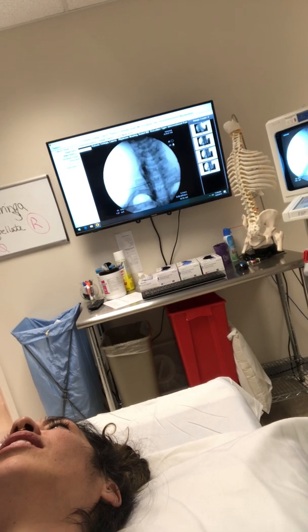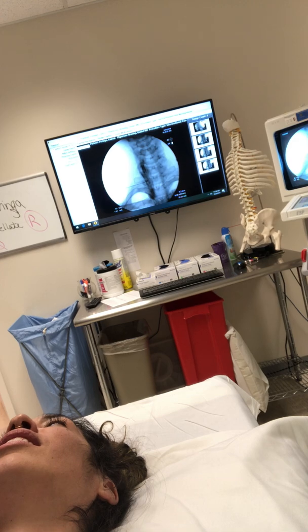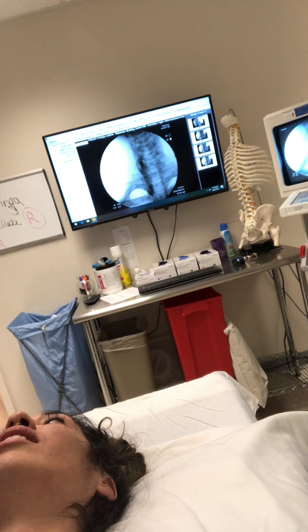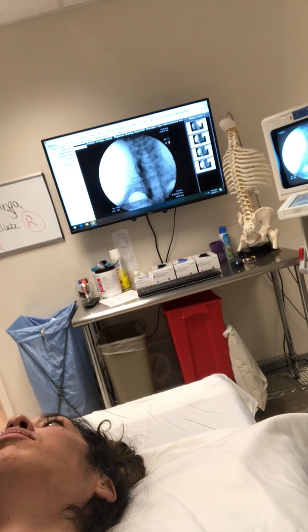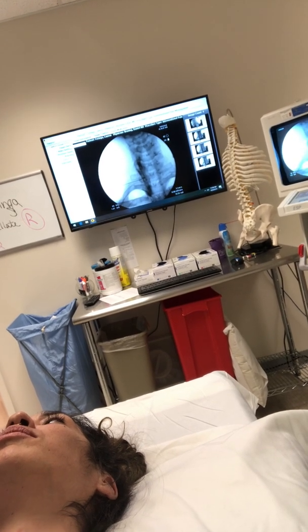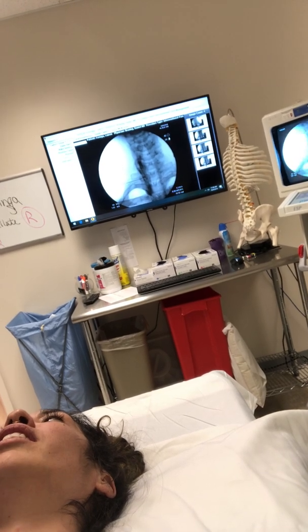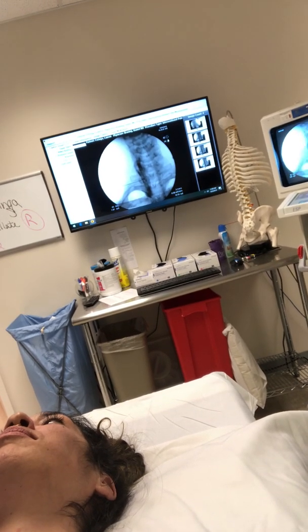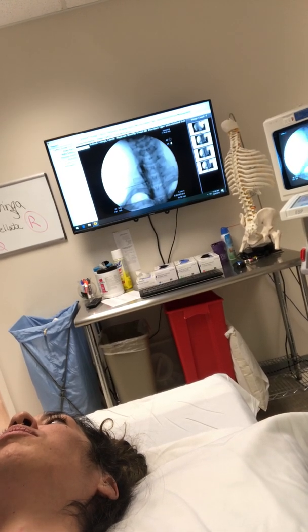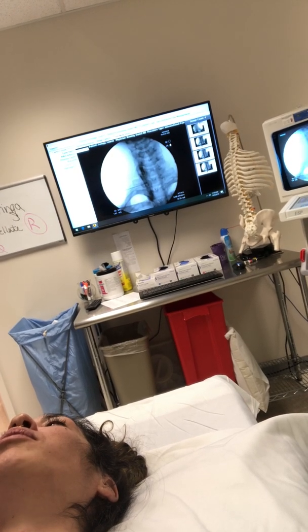With a long neck, you've got a 10-15 pound bowling ball on top of a really small thing. It's one thing for a guy with a short, fat neck with a lot of muscles — it's another thing when you've got a long, thin stock to hold onto. It doesn't take too much thought to realize you're probably more at risk of having neck issues, disc issues coming on later in life, a lot more arthritis, because the way you're built isn't strong enough — a long neck versus a short neck.